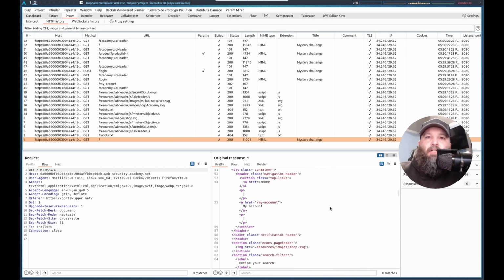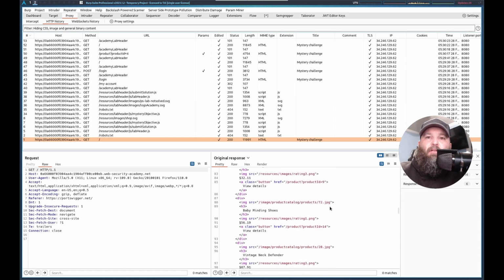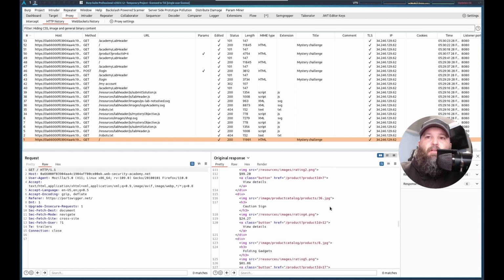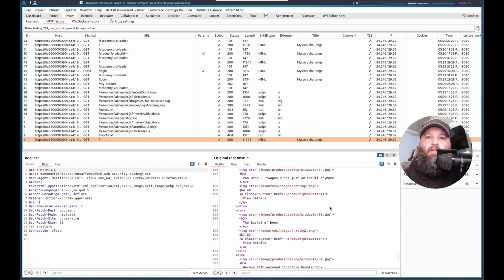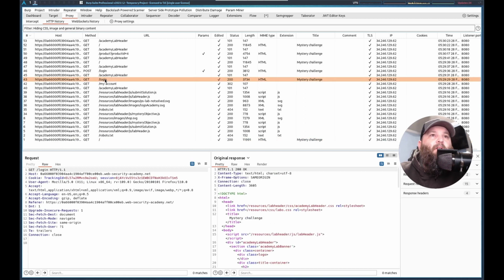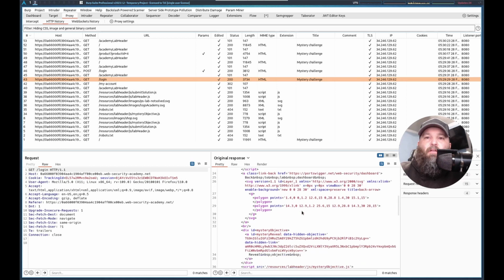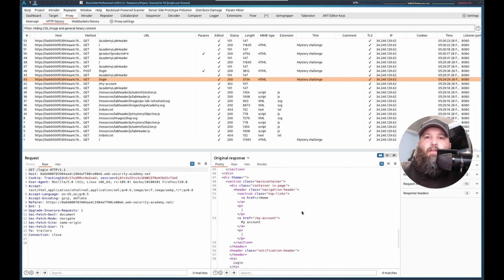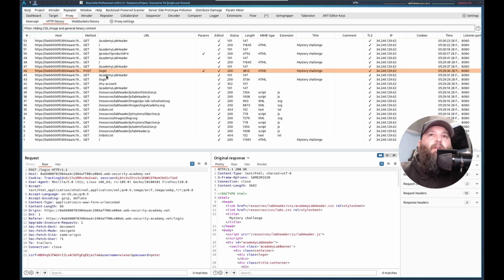An objective. Nothing there. Check this post. We do need a CSRF.